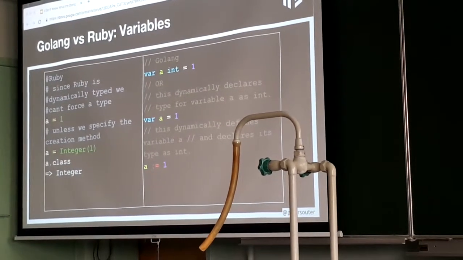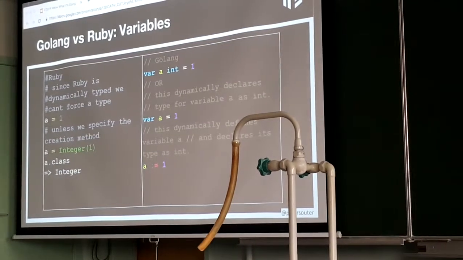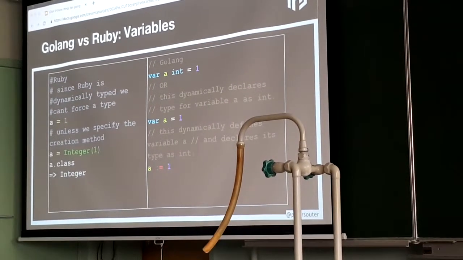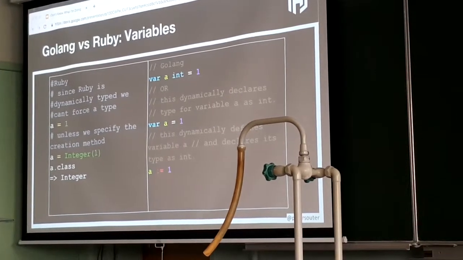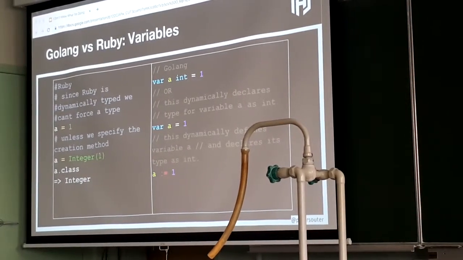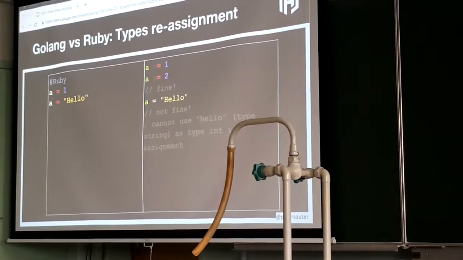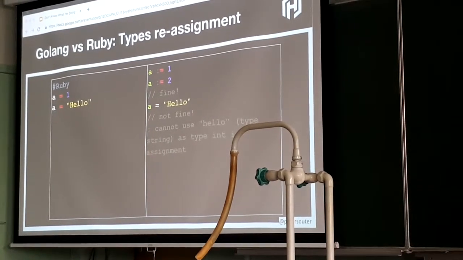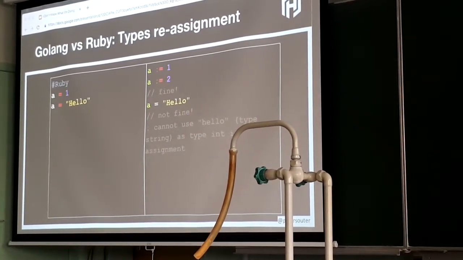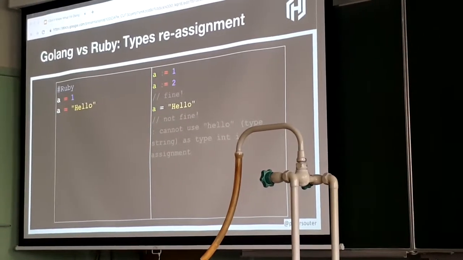The funny part is that even though Go is a statically typed language, it feels dynamic because it has this colon equals syntax, which is doing a little bit of inferring, but unlike Ruby, you won't be able to change that type later on. So in this example, we've set the variable a to be 1, we can then set it to be hello later on, changing not only the value, but the type from an int to a string. That's not possible in Go.